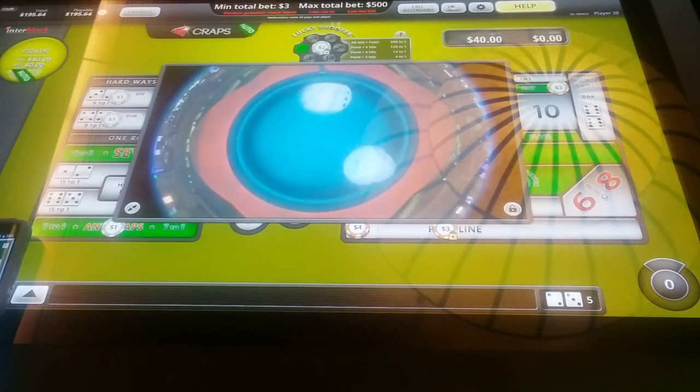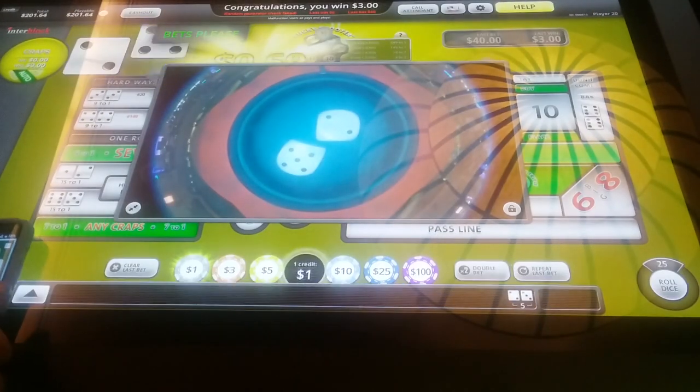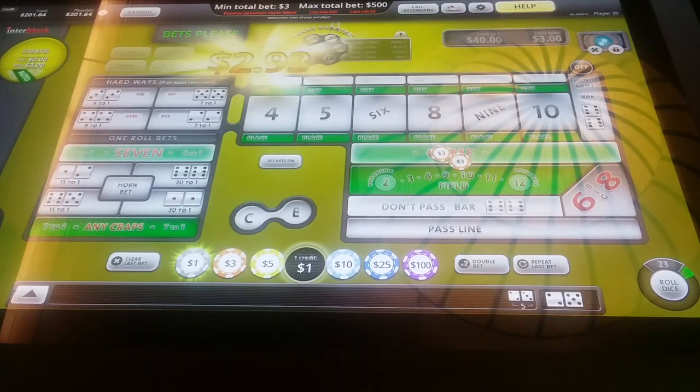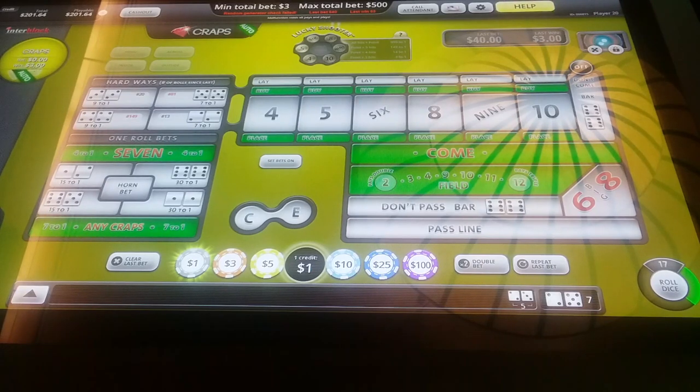If we can get in where we get a couple players that have more than one or two numbers. Nope, they won't do it. Doggone it. All right, so we'll wait this out. We're back to 200. So we've made a few dollars. We've already lost a couple dollars. Let's wait this next roll out and see what happens here.